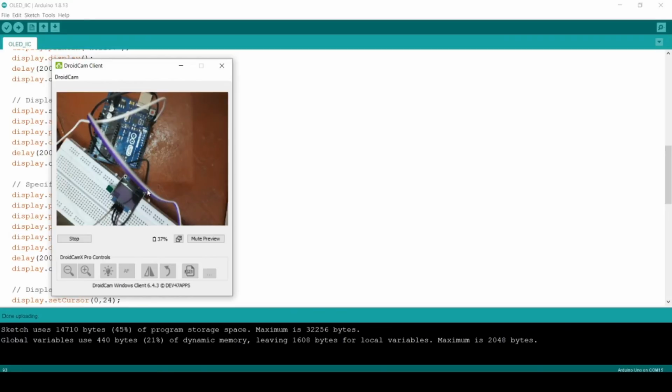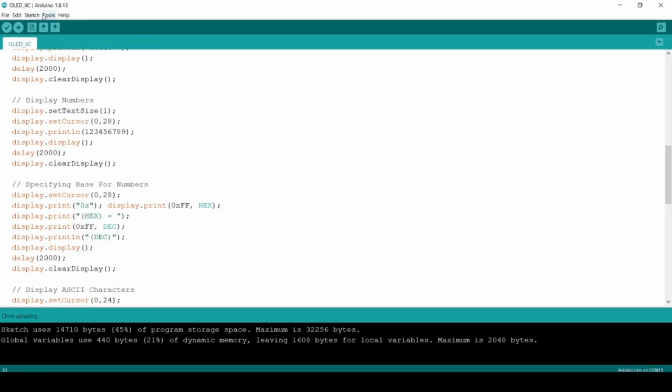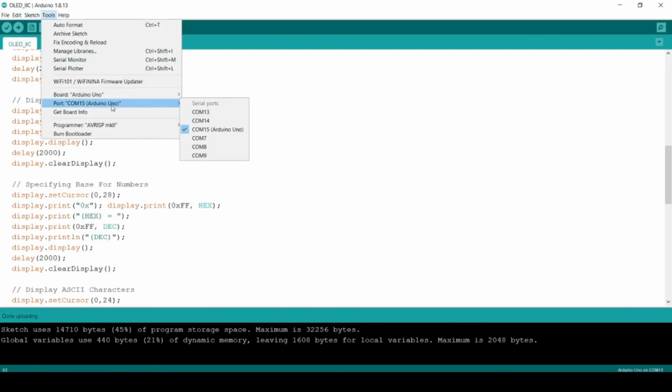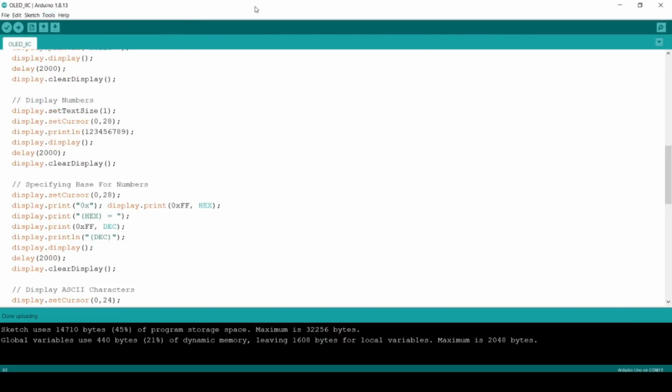So now what we are going to do, let us dump this code into our Arduino board. So the same thing we are going to do, we are connecting our Arduino with our laptop, and then we were first checking whether COM15 is selected or not. But one thing that you need to do is, before using the Adafruit library for the OLED display, you have to make some change in the Adafruit library.